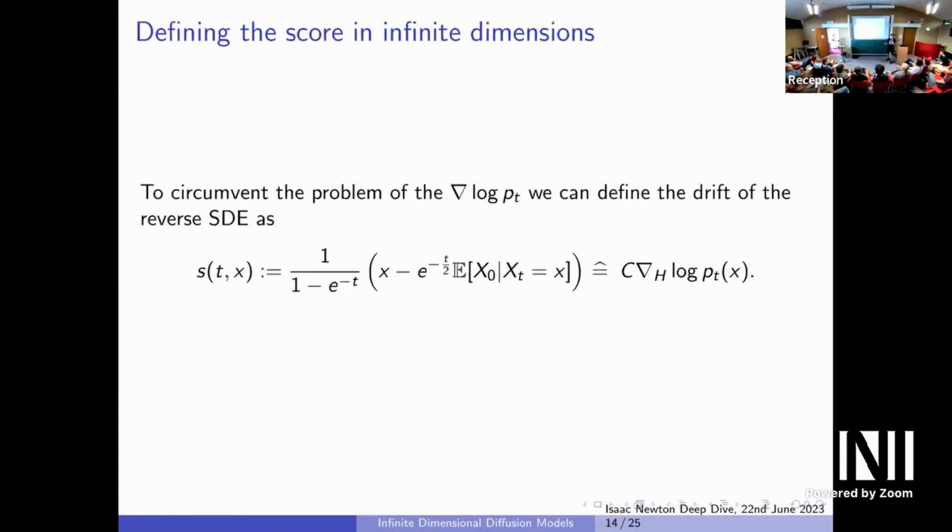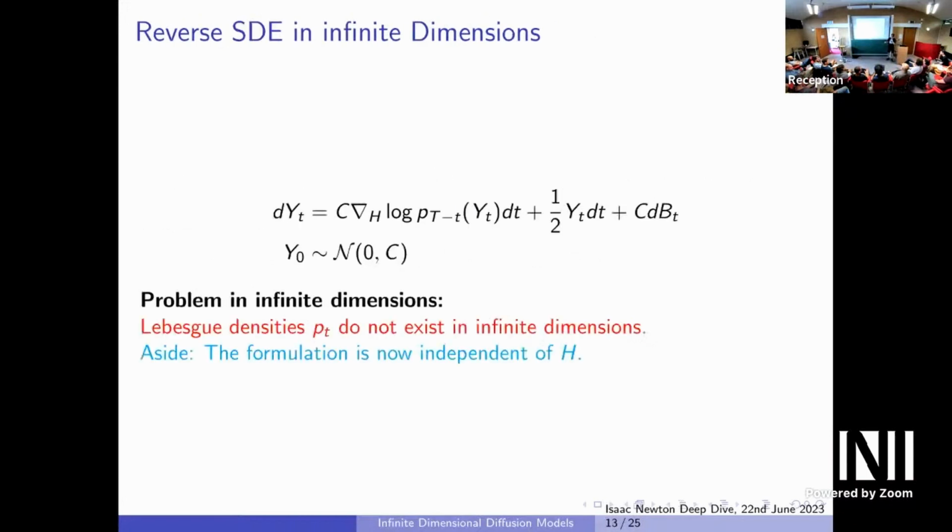Have you yet made the assumption that the data distribution has to be continuous with respect to your Gaussian measure, or not yet? Not yet, no. And we don't need that. This is not done yet. We're not done at this point. This thing, we don't know how to define yet. This is still a Lebesgue density, a density with respect to a Lebesgue measure, and we have not exchanged this for anything.